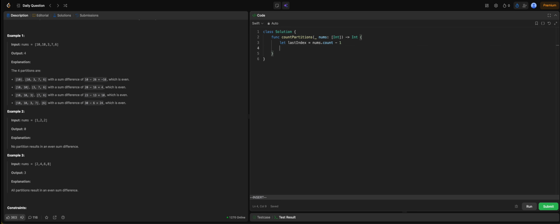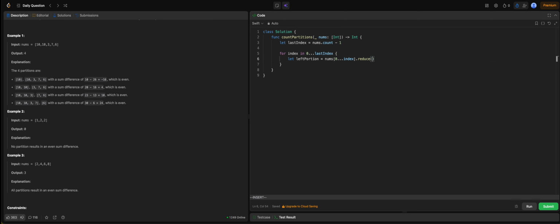And then let's go through for index in 0 through the last index. For the left portion, that will be nums of 0 to index.